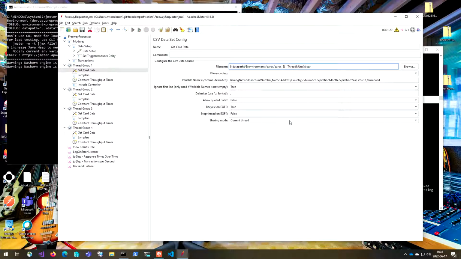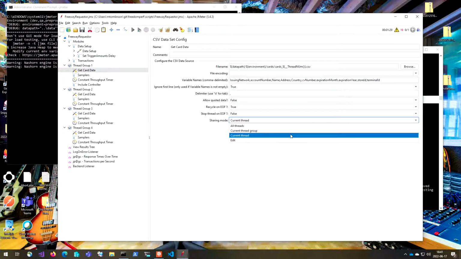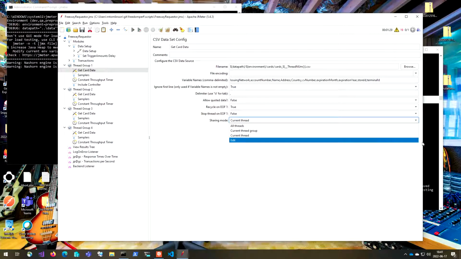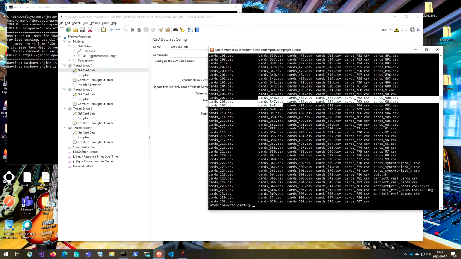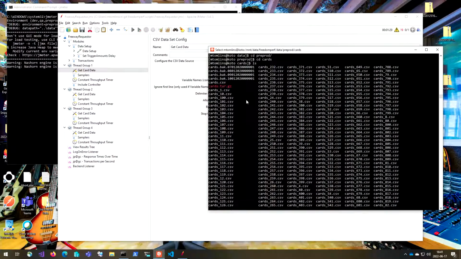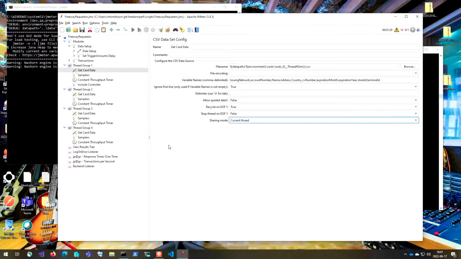And of course, think about combining that with this sharing mode: am I sharing that file with other threads? Let's say I have common product IDs or unique product IDs. So you can get really powerful stuff with splitting out all of your data. And again, here I've got some scratch Bash scripts and other pieces running. But at its heart, there's just a cards.csv, which is the main single cards file. I've got some backup scripts and stuff. But you get the idea that you could just play around with this data file. I use Rundeck to set up the test data before I run the script. And that's kind of how I keep things running.